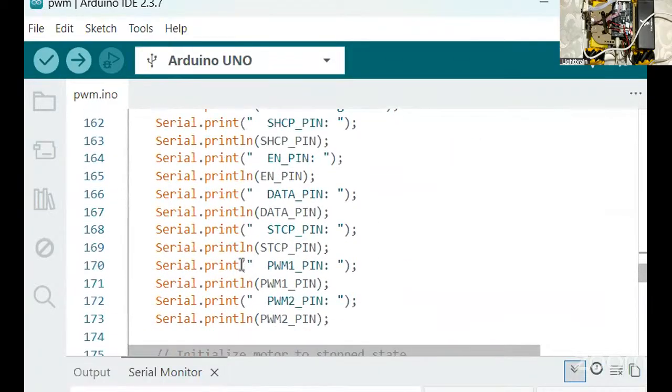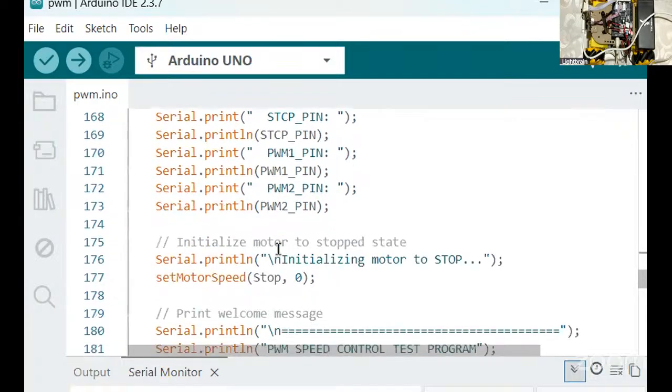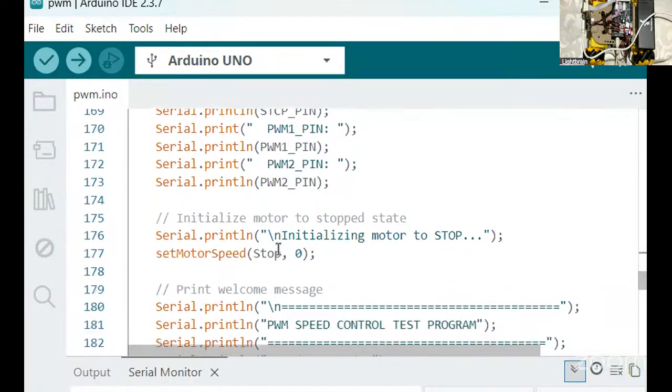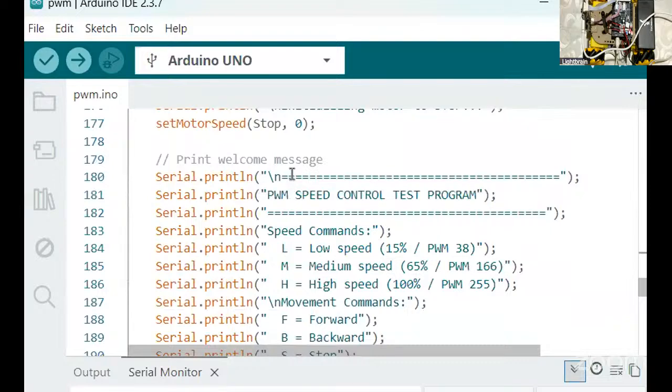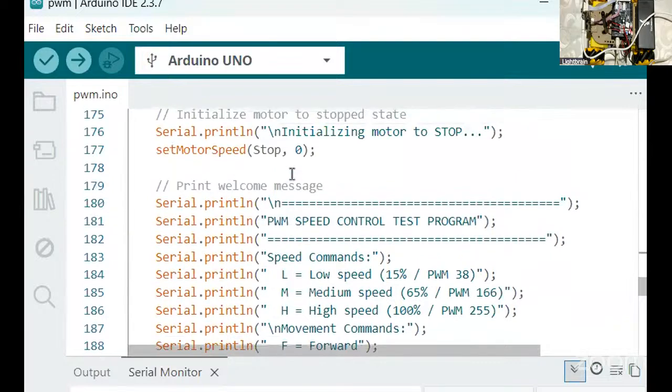All these things, don't worry about it. Let me not explain because of time. We're not explaining everything, but at least the most important things we will explain. All of these parts are just printing messages. Sometimes when you print, you'll see it on the output, when you want to check the results.